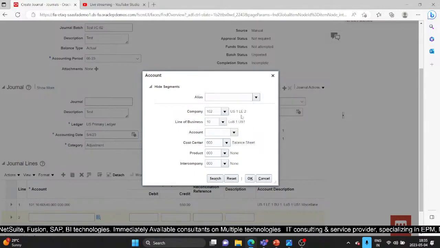Sorry, our 101 is US 1, legal entity 1, business unit 1. So this means this is a transaction between two different legal entity values.